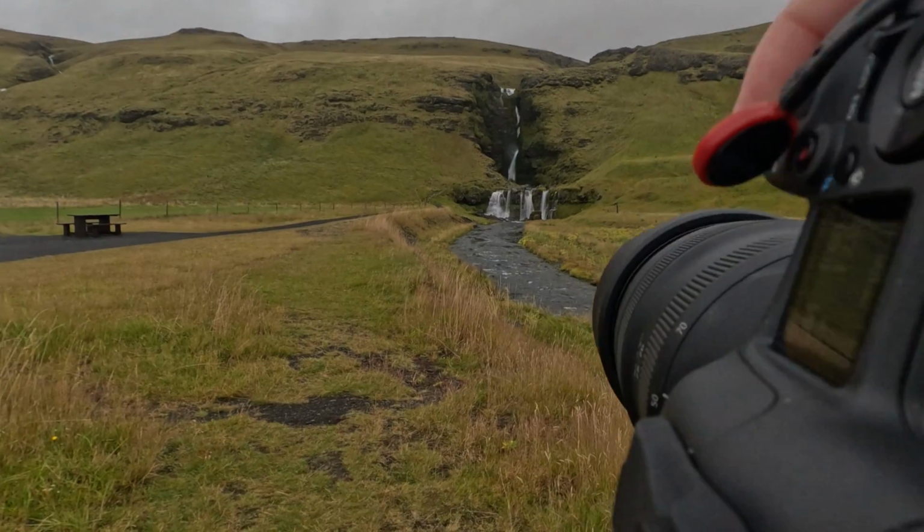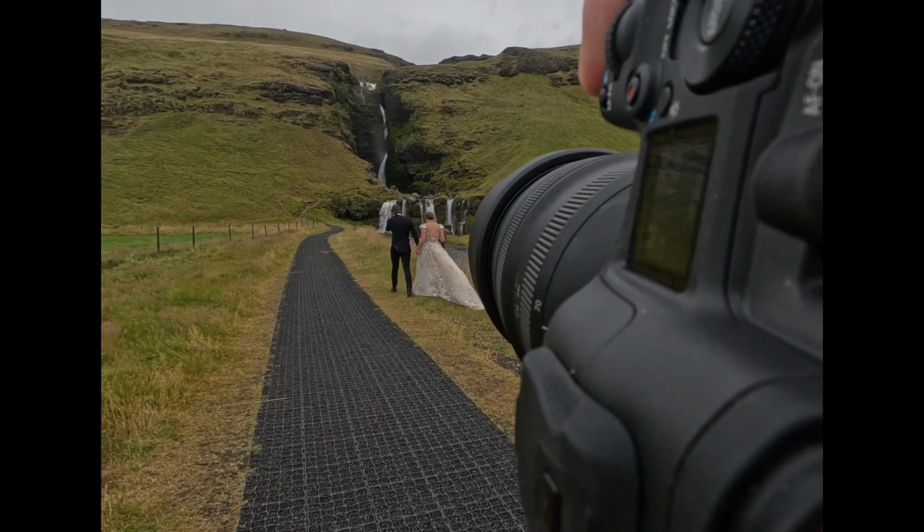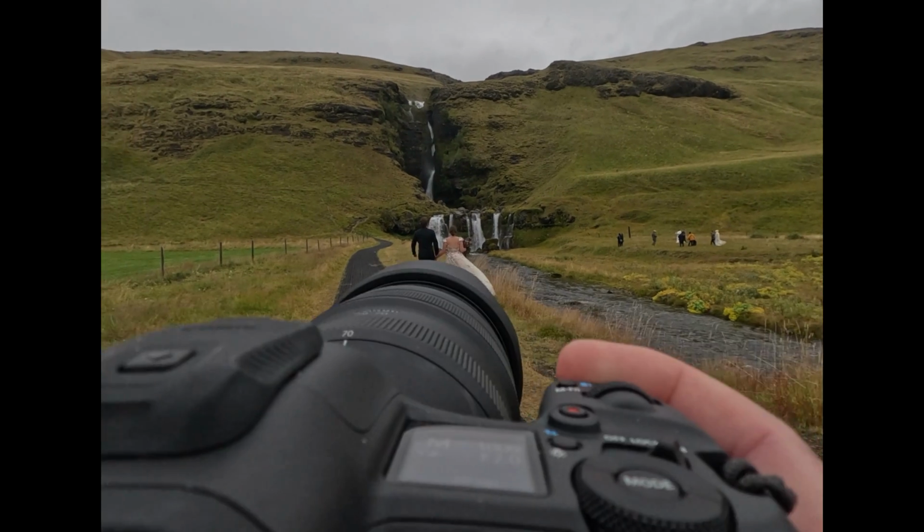One of the main differences where Canon wins this one versus Sony is the screens. I don't know what Sony does, but they put terrible LCD screens in. Shooting this side by side with the A9 III, which is their very expensive camera, I 100% prefer the Canon screen. It looks amazing, and you're just really excited taking photos out in the field. It kind of surprises you and impresses you sometimes.